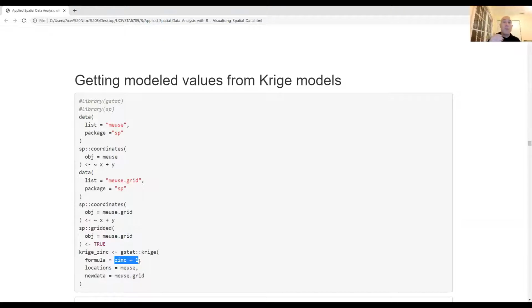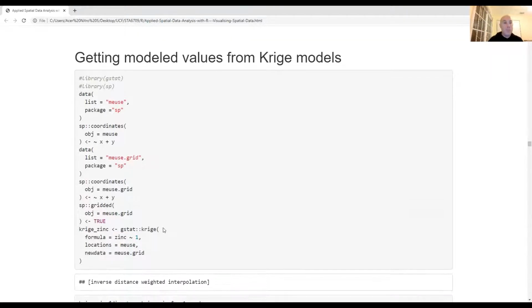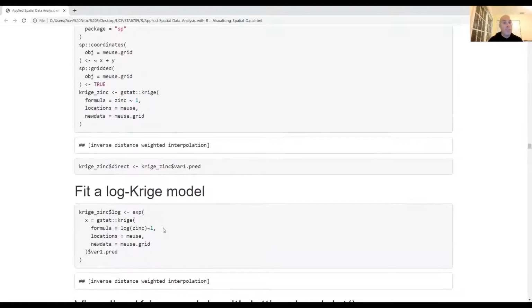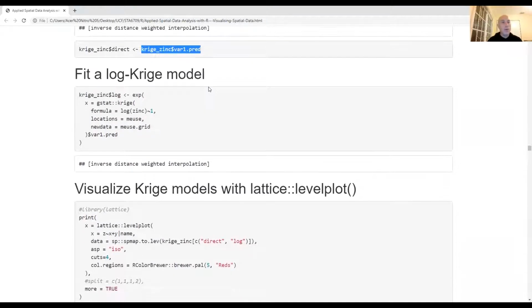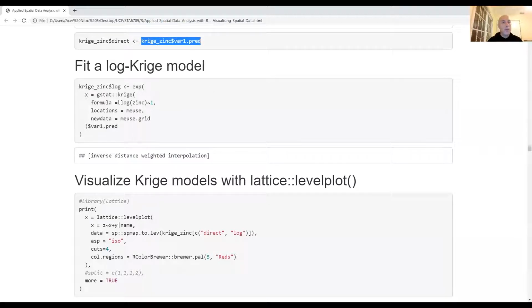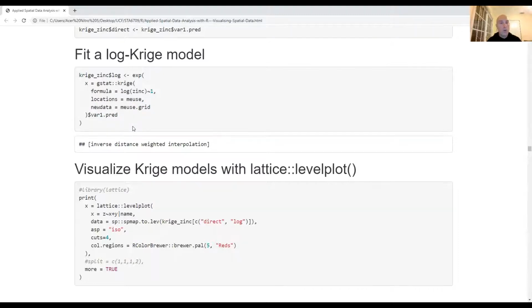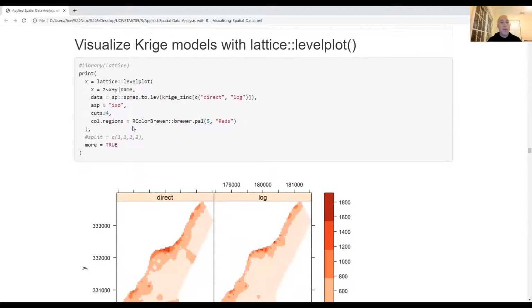Now I've got zinc depends on coordinates. And something that's nice is that I can just get the predicted values directly. And here I am getting the predicted values from that log model. So now let's go ahead and visualize it.